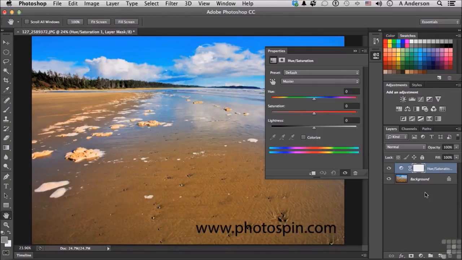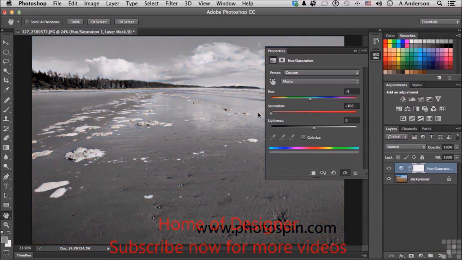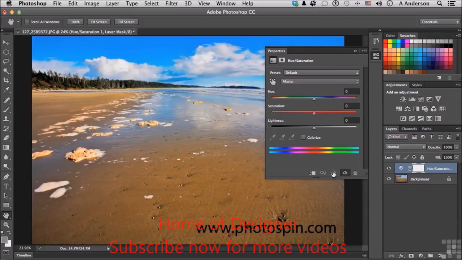Adjustment layer means no matter what we do, how bad we do it, we can always come back and fix it again. I love that. Don't forget non-destructive. If I come here, you know what happens. Everything changes. Yes, Andy, it is a sledgehammer. If I go to saturation, it turns it into shades of gray. Let's go ahead and click here, and that will reset everything.